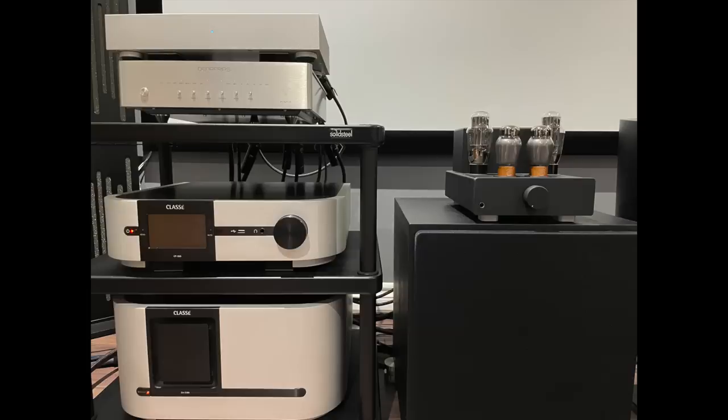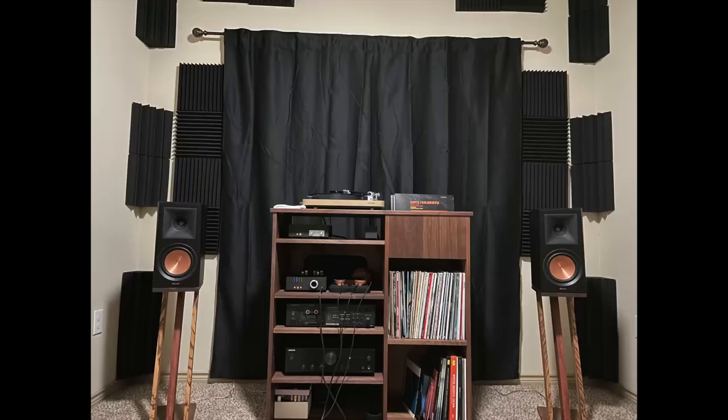Focal Utopia headphones — wow, amazing systems, you guys have the best stuff. Ryan is 25 years old, lives in San Antonio, Texas, and plays bassoon. His speakers are Klipsch RP-600M. Turntable is a Clearaudio Concept Wood with a Satisfy Black tonearm. Cartridge is a HANA SL. Phono stage is a Pathos In The Groove. Headphone amp — which also serves as a preamp — is a Pathos Aurium. Headphones are Grado RS2e and Fostex T60RP planar magnetics. Tape deck is an Onkyo Integra, amp is an Onkyo A9010. The cabinet and speaker stands are homemade out of walnut, zebra wood, and other exotic woods.